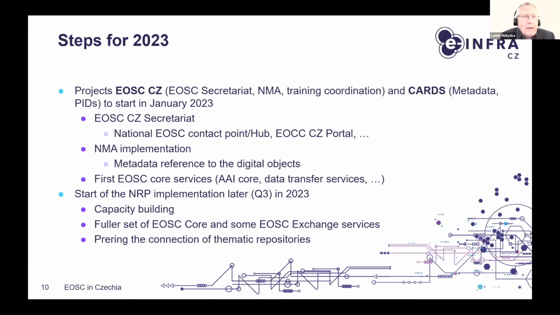And then for 2023, we expect to submit, and get approved, the project for this national repository platform to get the other services. The key ones are the AAI, the EOSC core technical services, and a few of the EOSC Exchange services already being available there to allow hooks for the next step, which will be the support for the thematic repositories to be connected to the national repository platform. And that's the plan for next year. So, the last slide.